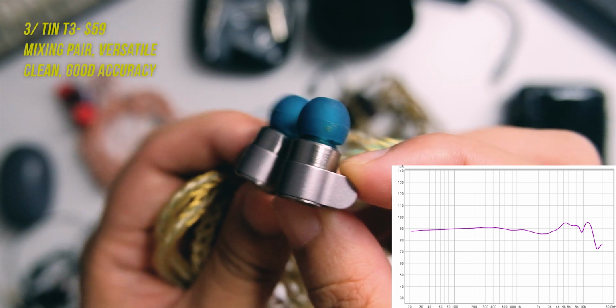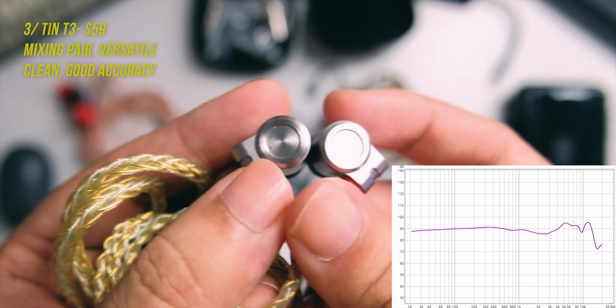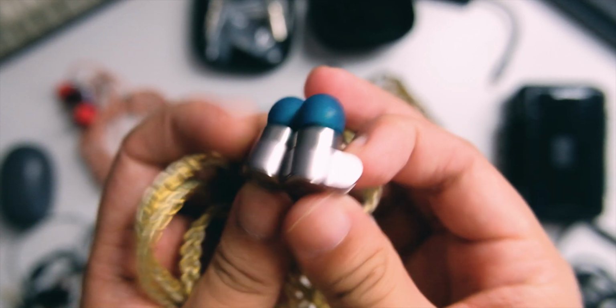Of course, in terms of cons, it's not the flattest signature. As you can see from the graph, it has a bit of elevation at the top, a bit of clarity at the top. But of course, in this kind of price range, it's one of the flattest that you can get. Another alternative here is the Tin T2. It's really popular with the engineering community. Something for you guys to consider. That is for our IEMs.